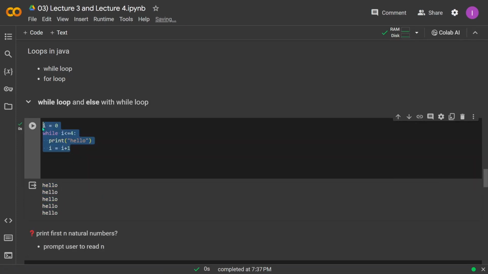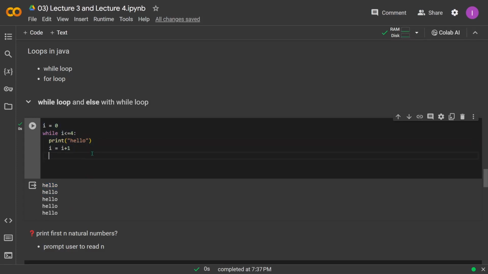So see, this code is logical. Previously we wrote 5 lines of print hello, and that's fine, only 5 lines, so we can write it manually. But if it is 100 times or 200 times, you would have to write 200 lines of code. Using loops, just change this condition: i is less than or equal to 200. Then if I run it, it will print hello 200 times, right? So loops make things easy.